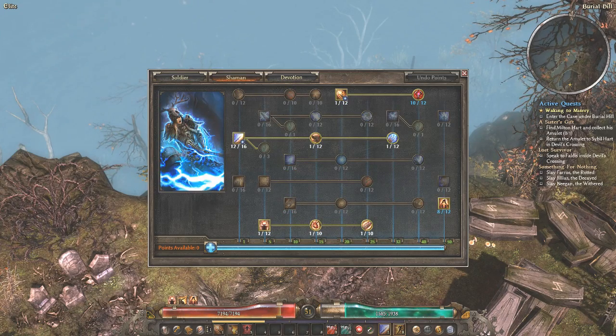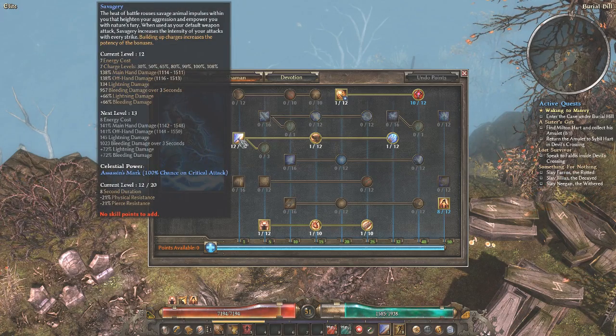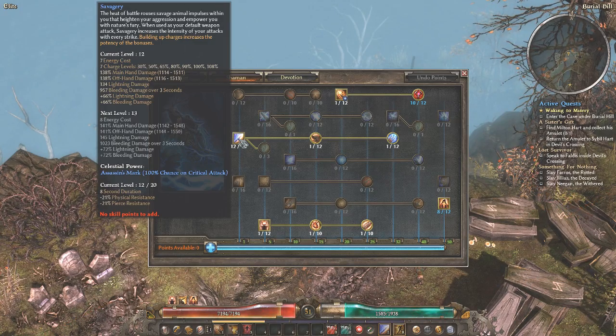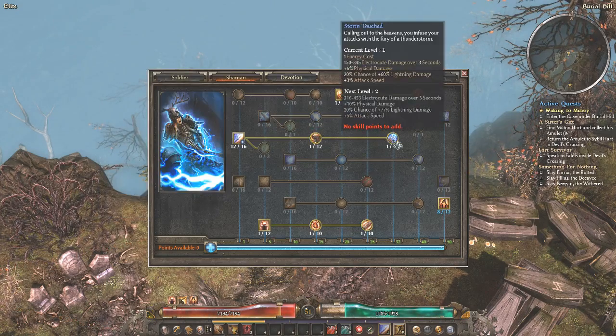Now, Shaman, I always think lightning, but it actually has good bleeding damage on offer. So, working on the savagery skill, which I'll crank up to maximum. As you can see, next rank, it's going to go over 1k bleeding damage, which is pretty dang nice. Just 1 point in each of those.